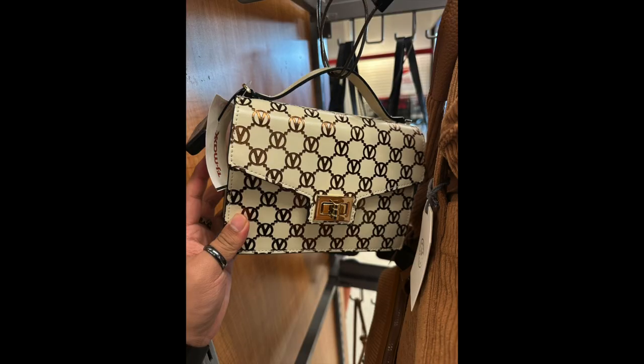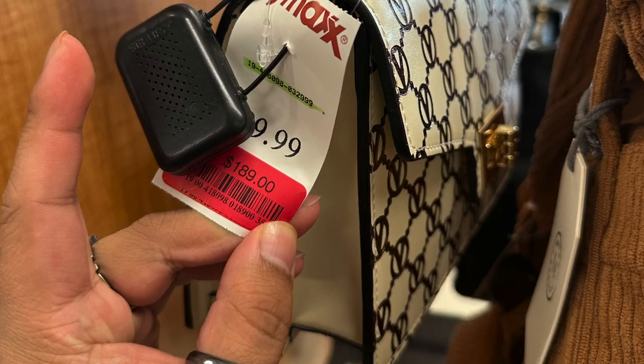We just left TJ Maxx, and there was this Valentino bag. It was so cute. I'll throw a picture up here. $189. That's so cheap. I just made sure he didn't buy it because it was too risky. I know that if there was a Juicy Couture bag in pink, I would definitely buy it. She would have taken it immediately. We saw some, but they weren't really my style. They were like duffel bags or basic. I wanted the makeup bag. The makeup bag was cute, but I just can't spend my money on it.